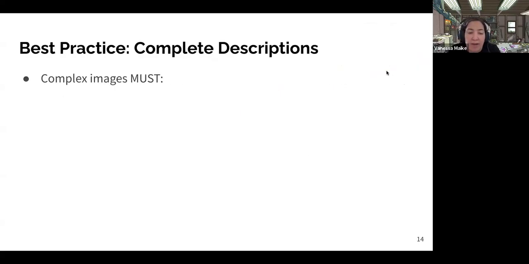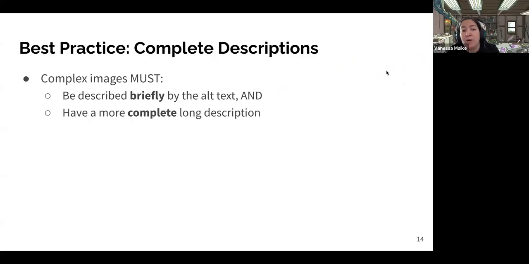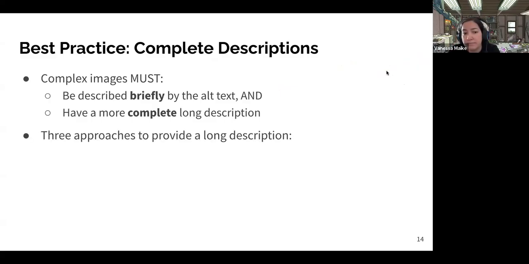So when you have a complex image, you have to first, like I said in part one, describe it briefly in the alt text, and then have a complete long description elsewhere, which won't be in the alt text.